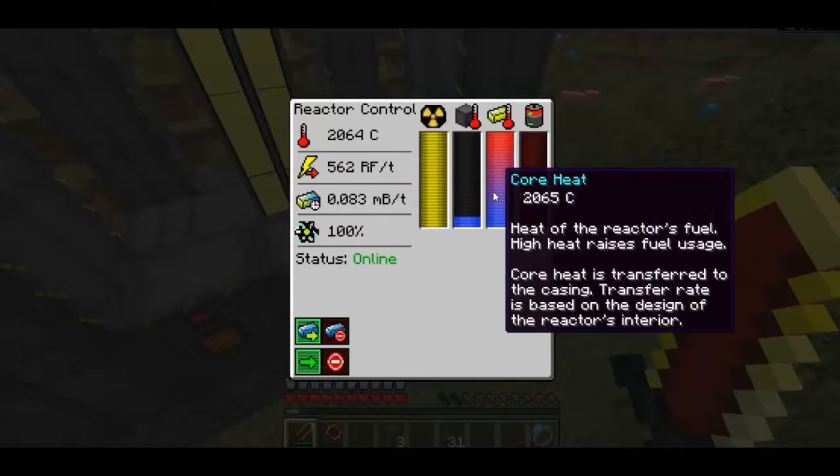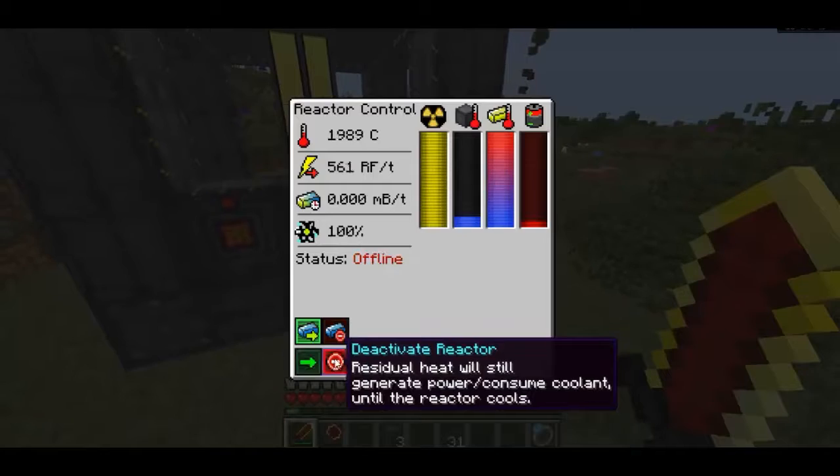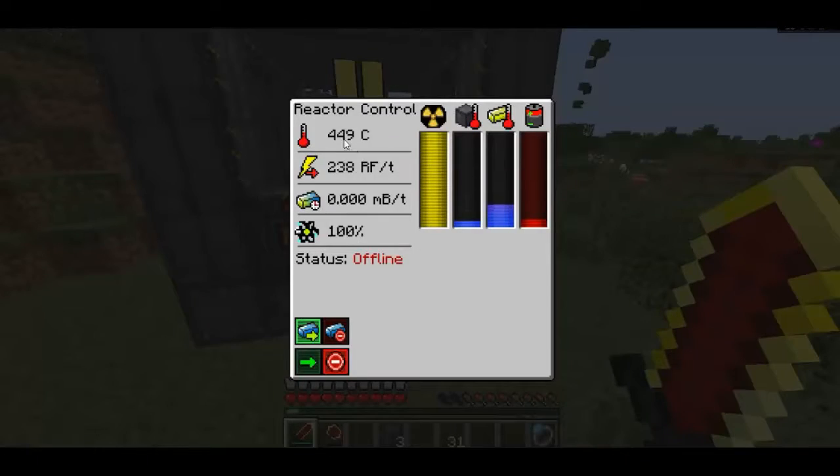And also, core heat is transferred to the casing. Transfer rate is based on the design of the reactor's interior. So I'm just going to turn it off real quick. And I can see it is building up some power, and I can see it shows you the power per tick, the temperature, what it's being used and its efficiency. And you can see status is offline.